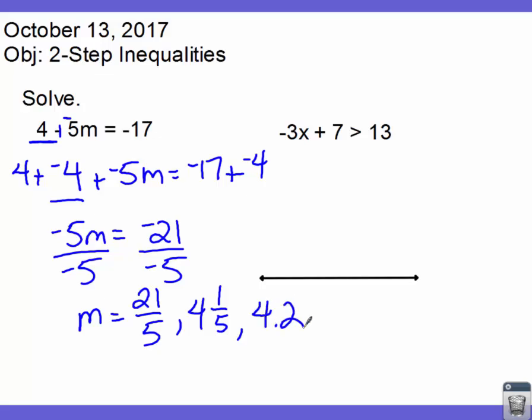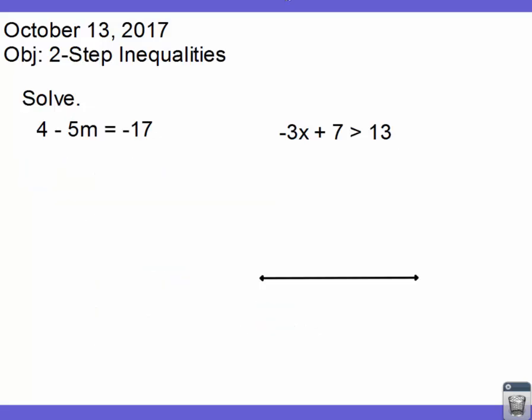And any one of those 3 answers will be acceptable in this particular problem. So now let's look at what it is that we're doing today, which is solving two-step inequalities. Now the nice thing is you solve these exactly the same way you solved equations. So the first thing I get rid of is the 7.